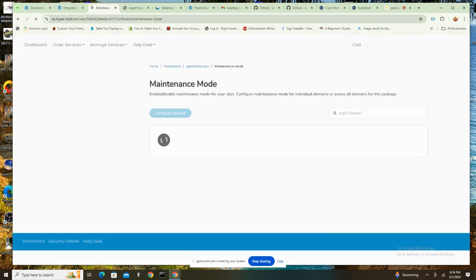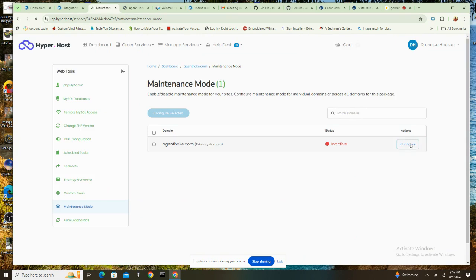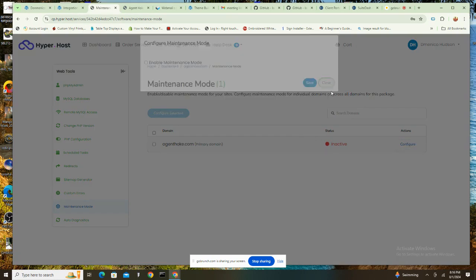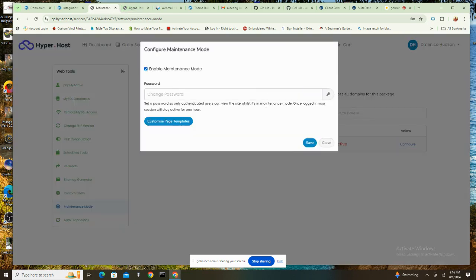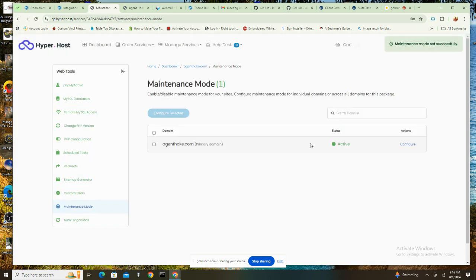And then now, as far as the website itself, I just took it off of maintenance mode. This is just putting it in maintenance mode so that we'll have a password. Put it back on, so now it's going to be visible. But as soon as I start uploading all the different files and layouts, the site is locked, but it's password protected. So when I send you the password, you can view it even though it's not fully locked to everybody else.